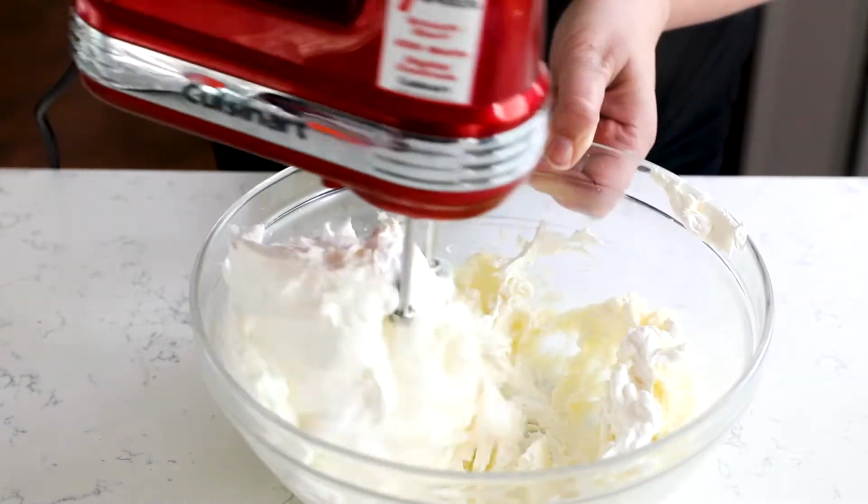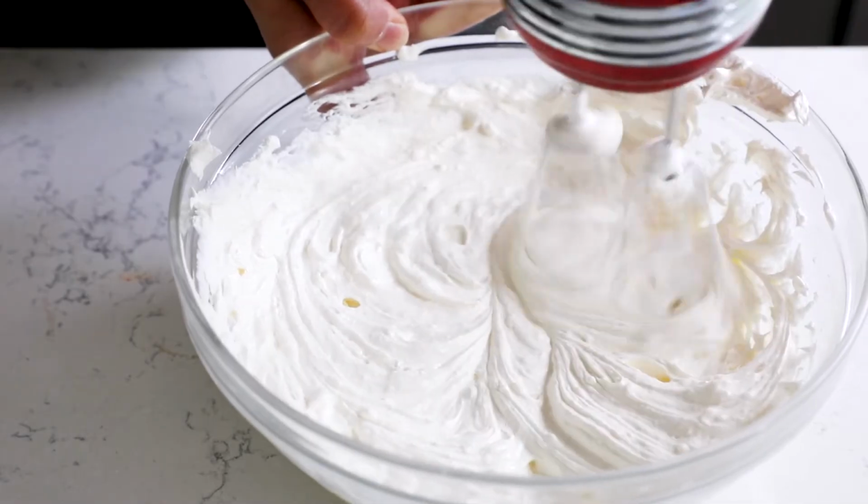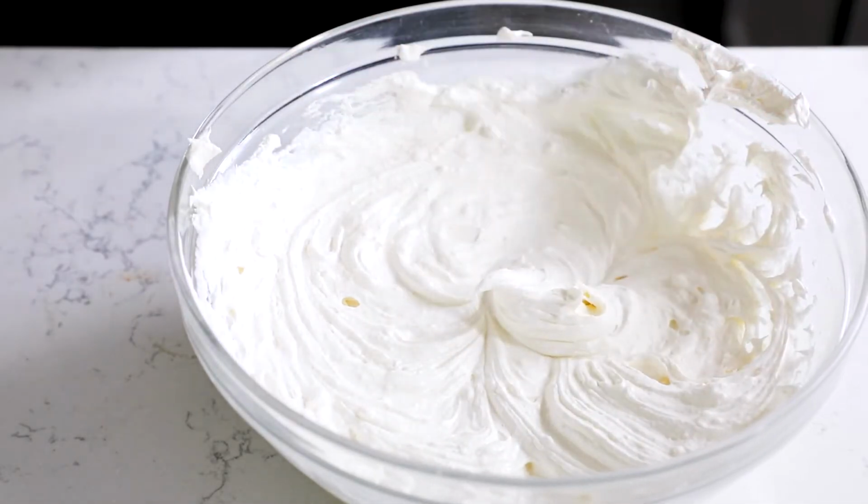Now this recipe is a little involved. There are a lot of parts to it. So it is good to do this ahead of time. It actually does need to set and sit. So it's actually great to make it the day before. So it's a great make ahead dish for a potluck.